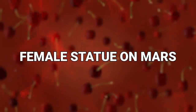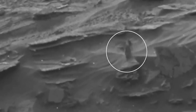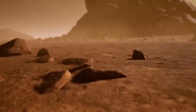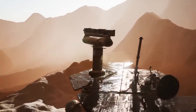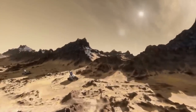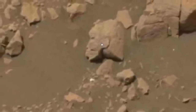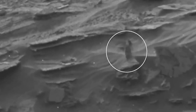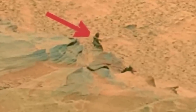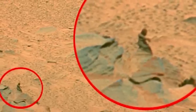Number 4: Female Statue on Mars. Now we're getting into Bigfoot sort of territory. This is the shape of a woman spotted in some images sent back from NASA's Mars Exploration Rover Spirit from the end of 2007. They appear to show a form that some eagle-eyed enthusiasts have said is that of a female figure — proof of life on Mars, they are quick to note. Well, Mars has no atmosphere. What in the world is this woman doing wandering about on a dead planet, and what the heck is she doing for food? The answers are boringly simple — it's just a rock. Rocks come in all kinds of shapes and sizes. But it was fun to imagine for a millisecond there, wasn't it?